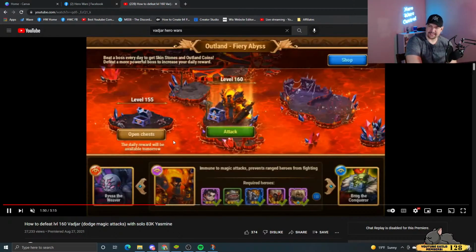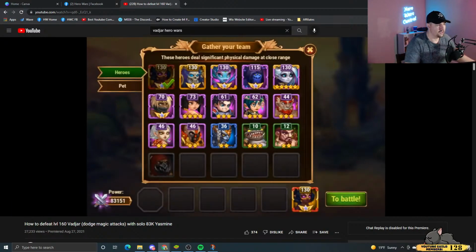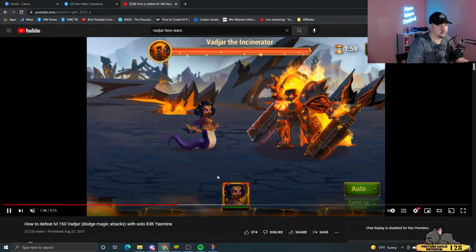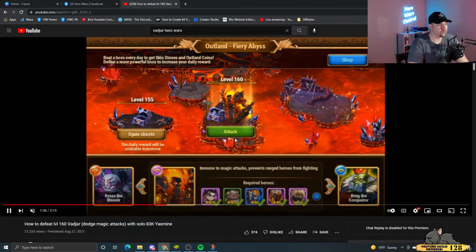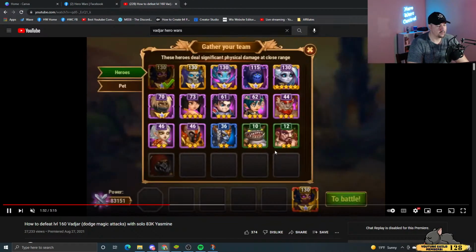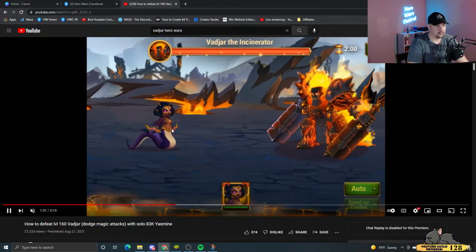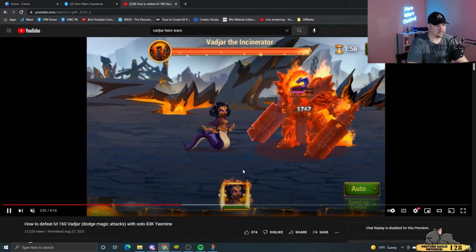So Yasmin, it looks like, is the key. Kind of find it funny. No pet? No team pet. Was that versus the 160? No, yeah, it was the 160. So I'm assuming he's using Kane as the pet. But there's no team pet. He's got to be using Kane as the pet.